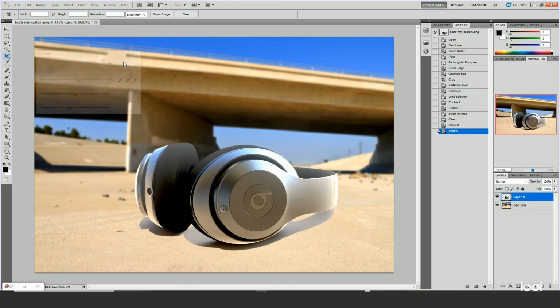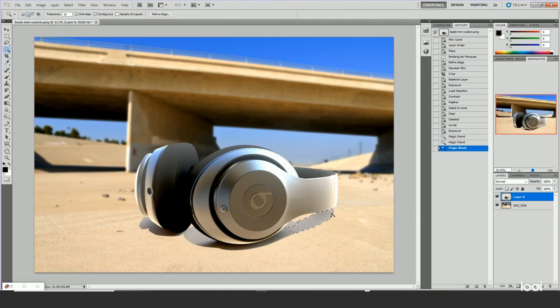One thing I see though is that this shadow is starting to get a little too light. So with that selected, I'll just use my magic wand and I'll try to make a good selection of that shadow. Probably bump that up to about 25.